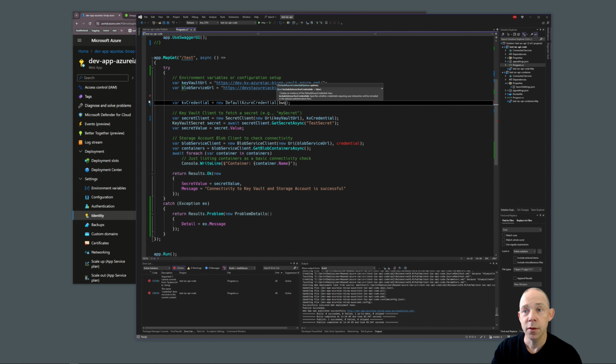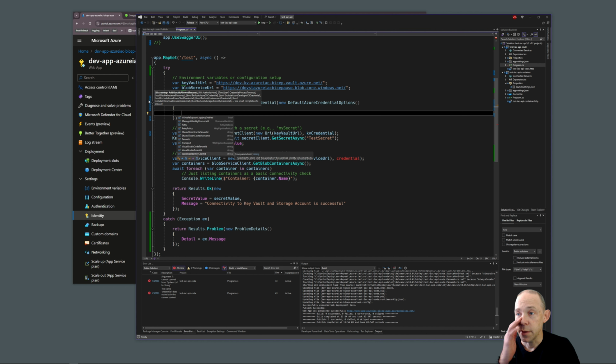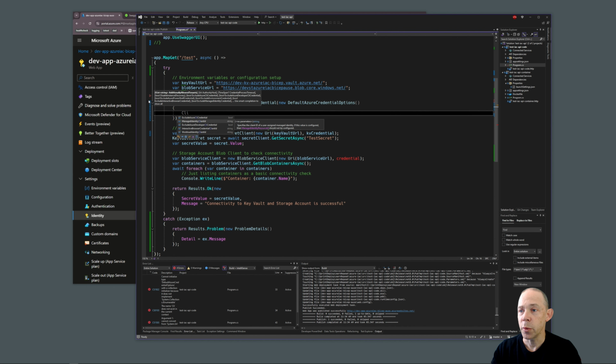For the default Azure credential, you can give it some options. So we're just going to go, whoops, if I can type properly, new DefaultAzureCredentialOptions. Below all of those excludes, we can tell it the managed identity resource ID, tenant ID, managed identity client ID is the one that we want. I'm fairly sure.